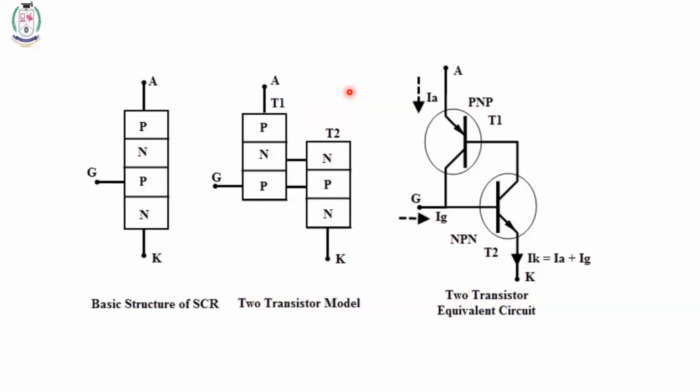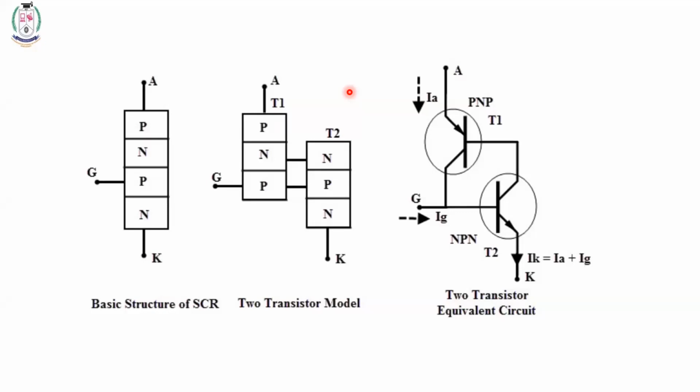Ma'am, can we turn off the SCR within latching and holding current, as after that the SCR will not turn off? No, ma'am. Yes, very good question. That's why I told you there are uncontrolled turn off methods. We have so many commutation techniques which we use in power electronics, and we are not going in depth for you.